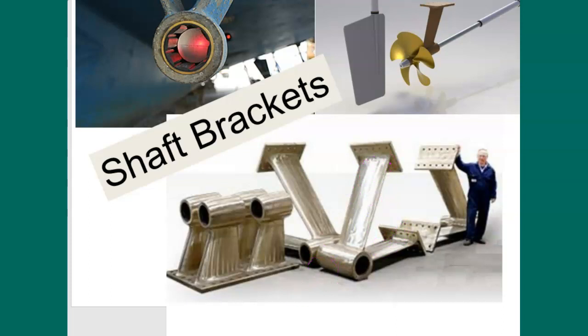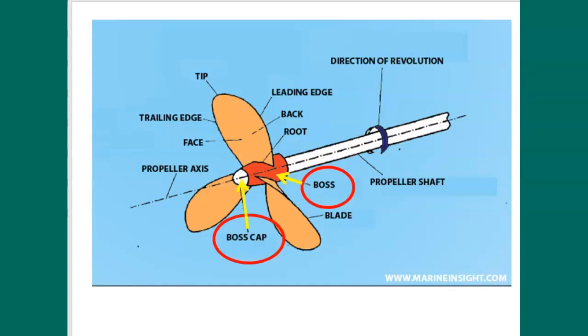Now, I think you should know and start to learn, you see the word says boss, and you see where it says boss cap. I want you to know those terms, the bossing. So that's the end of the propeller shaft. The propeller boss is where the blades are attached, whether they're molded in and created or they're bolted on. And on the very, very tip, this is called the boss cap.